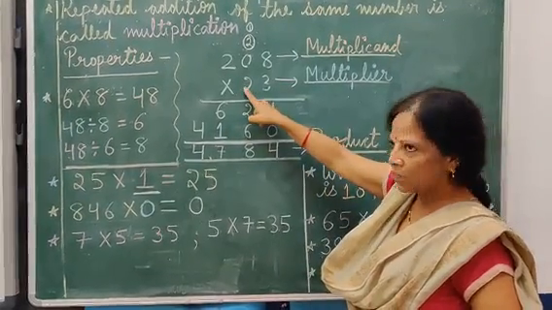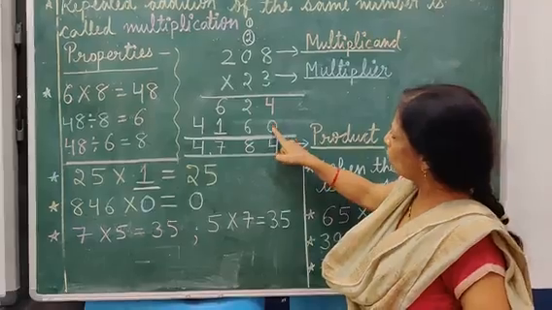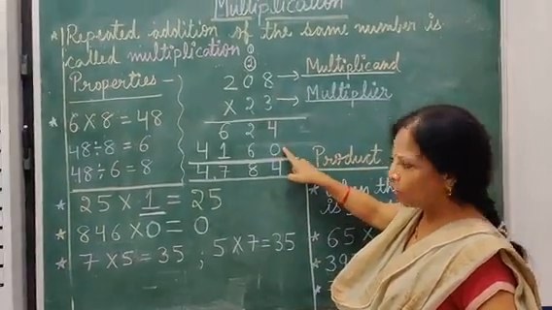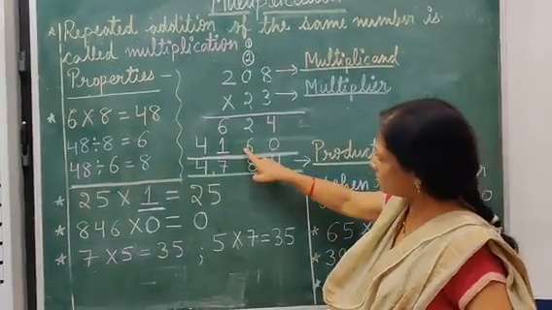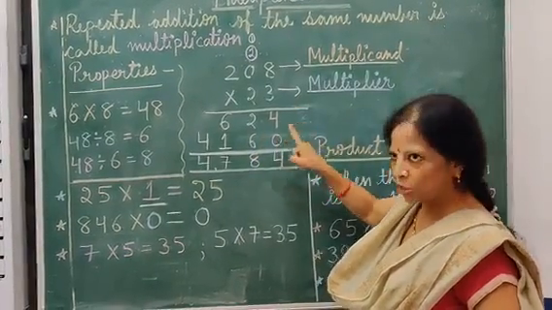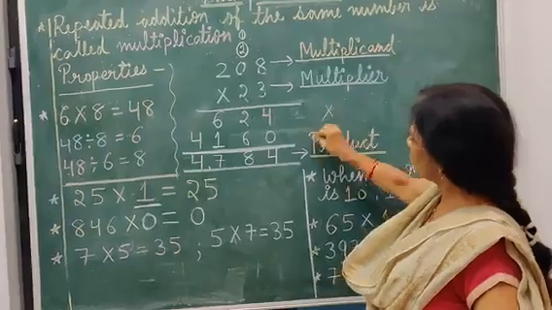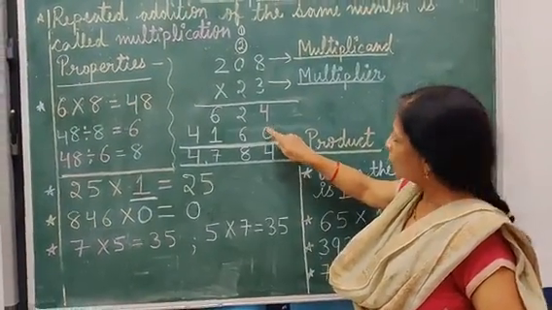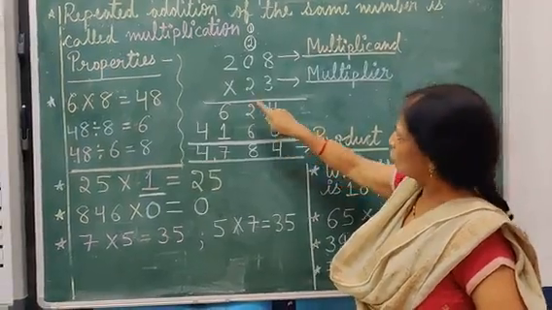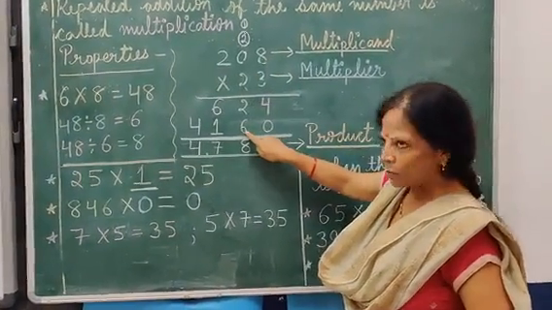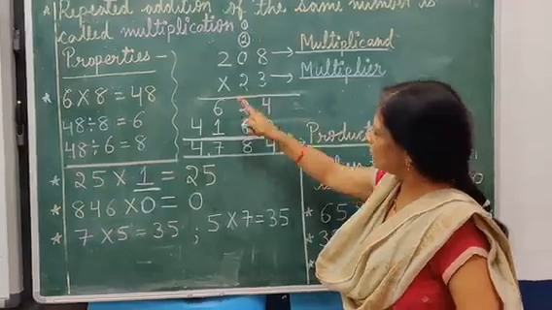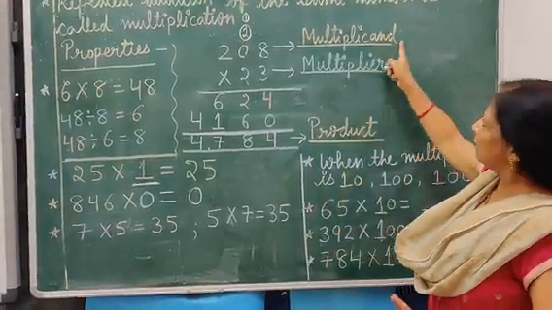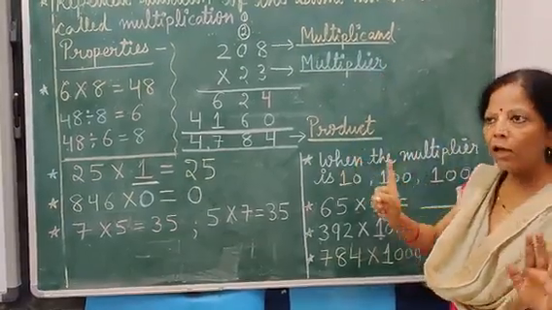Now 2 is in the tens place. So when you multiply 2 times 8 is 16, you will not write the 6 here. You will write 6 here, and in this place you are going to put 0. And see children, please don't put a cross. It is not a cross, this is a place. So put 0 over here. So 2 times 8 is 16, and like this you have to write it here. In this way you find the product. So this is the multiplicand, multiplier and the product.